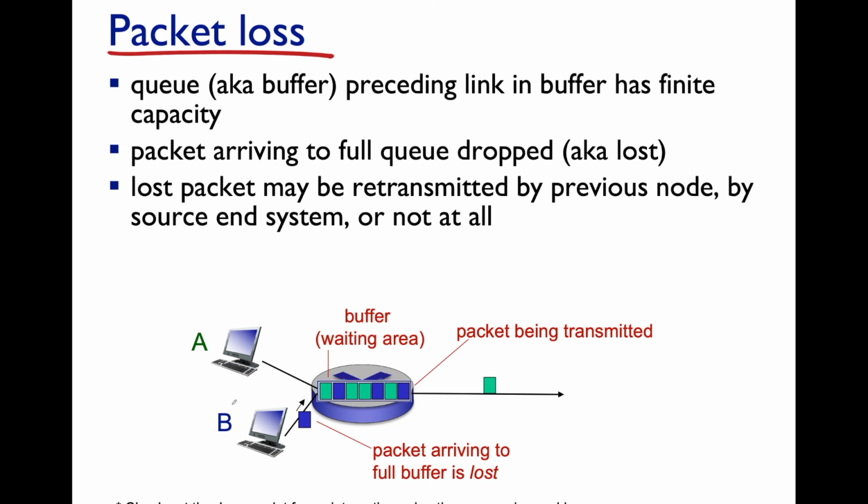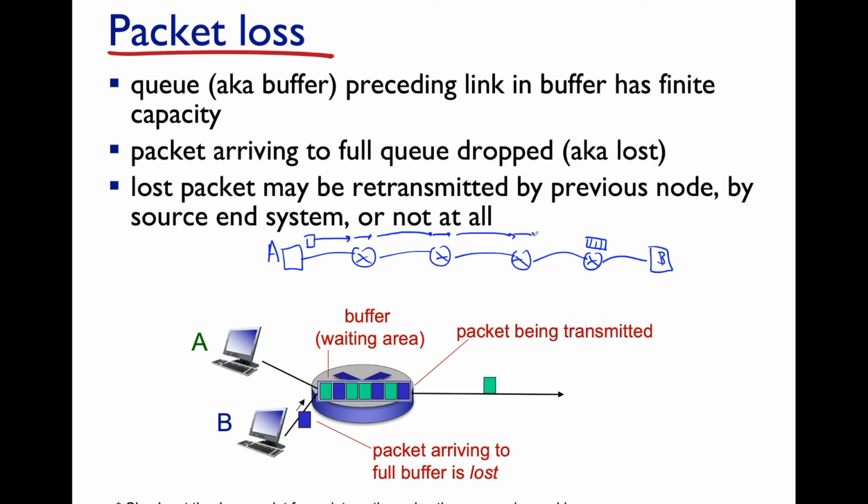And so the closer you get to the destination, the more expensive a full buffer becomes when you have loss due to congestion. So let's say you have host A, and you have one hop to a router, another hop to a router, another hop to a router, another hop to a router, to host B. Now, of course, if you have a full queue here, when you send data from host A, you pay the cost of transmission and propagation across the first link, the nodal delay and queuing delay for the router, the transmission and the propagation delay, the delay associated with this router, transmission and propagation, delay for the router, transmission and propagation. All of a sudden, boom, it's dropped.